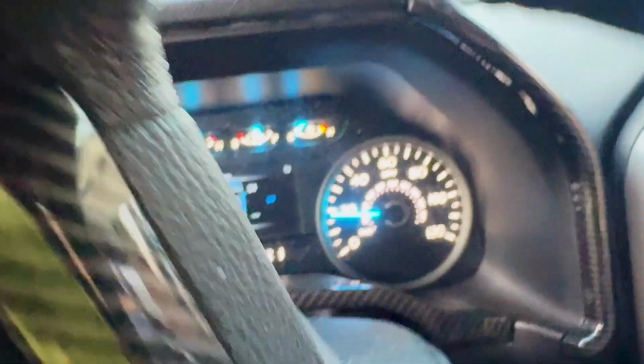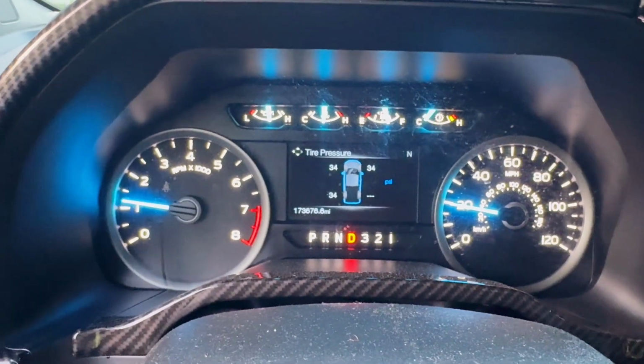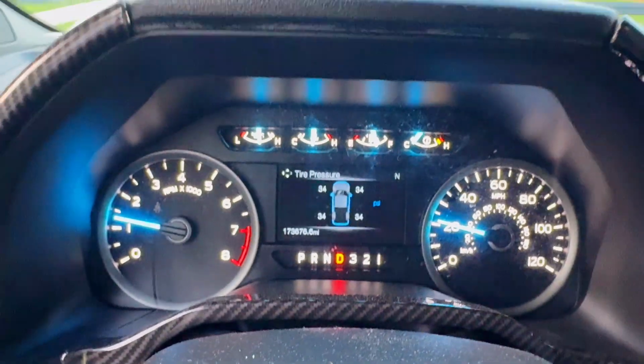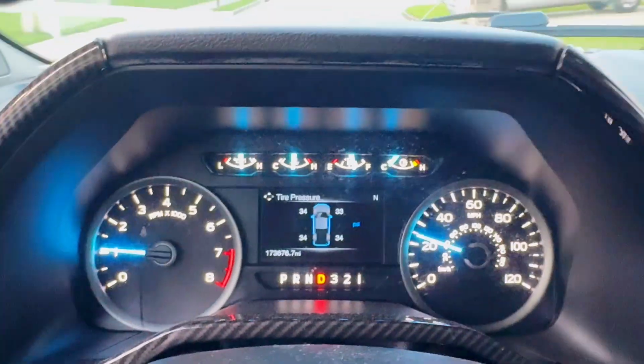All right, so that's proof right there that everything was reset. Even the tire pressure monitors have been reset. So apparently we did it right. There we go. Now they're all showing 34 PSI. Well, except for the front right one.